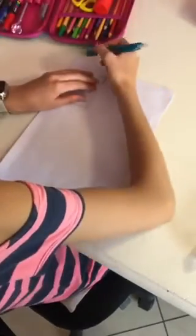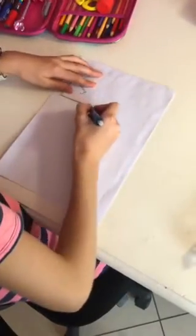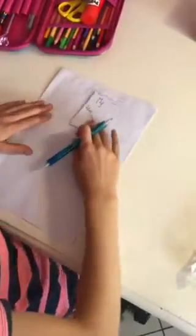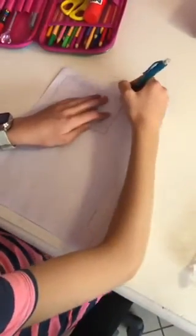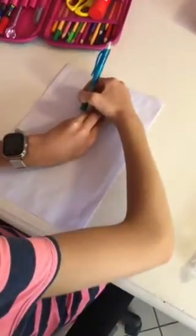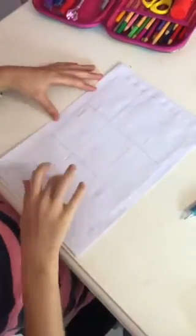Okay, so this one's going to be sea themed, but let's first trace one of my mini booklets. We need 7. So we're going to go around. Oh gosh. Okay. Now that I've drawn all of the thingies, let's do the heading first.